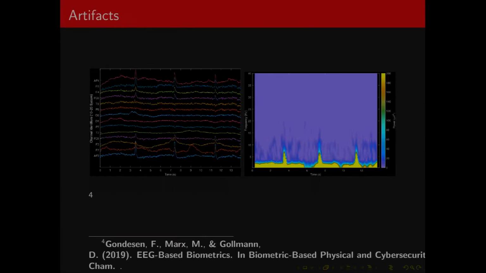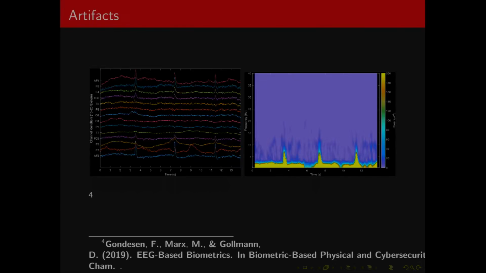Actually, to see artifacts, that's quite easy in the EEG timeline. The problem is getting rid of it if we don't want to have it. So we start typically by instructing subjects not to blink, not to move.